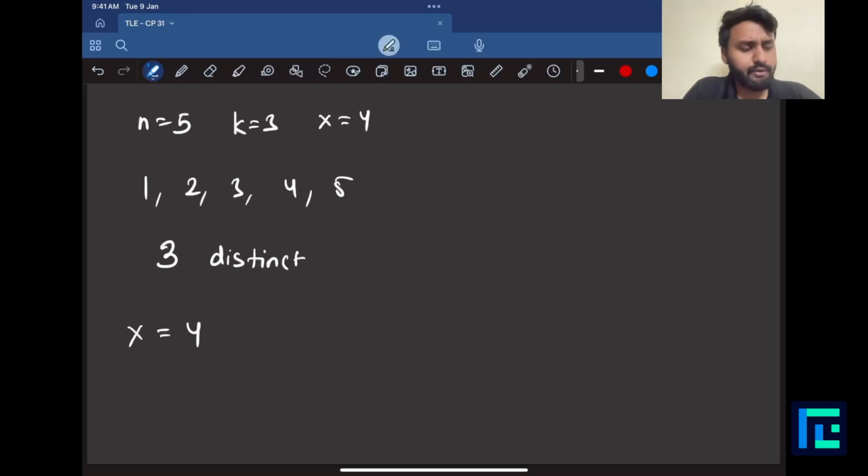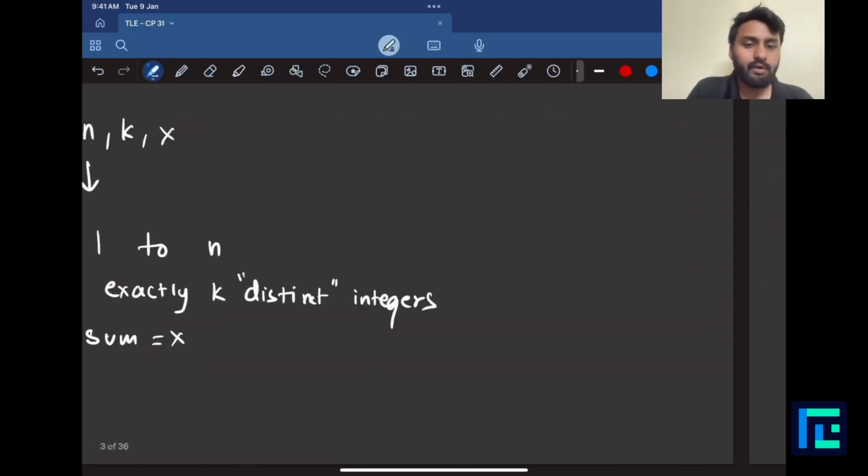So maybe you pick up 2, 3 and 4. Maybe you pick up 1, 2 and 3. Maybe you pick up some other 3 distinct integers, but your case is you have to pick up 3 distinct integers, sum that up, and see whether you can create a sum x equals 4 or not.